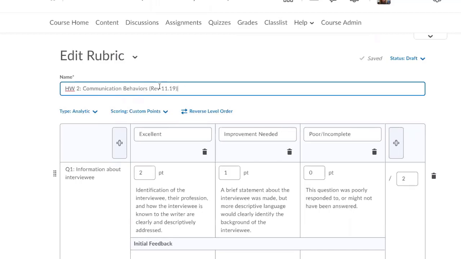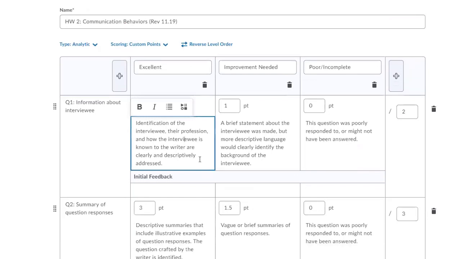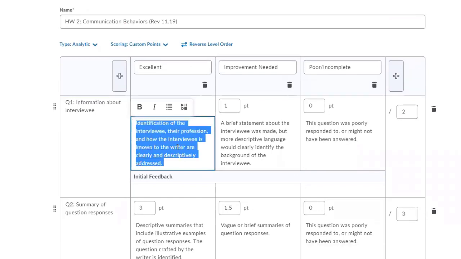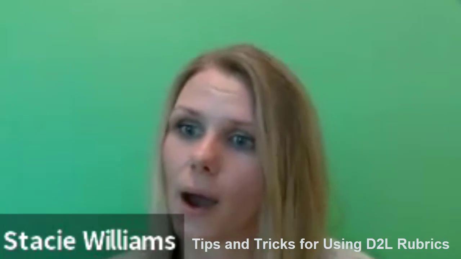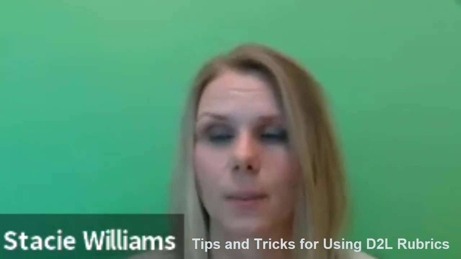So using a naming convention that lets you know what version you're on is the easiest way to think about editing rubrics, because we can't edit them once we use them, but we can make a copy, change the name of it to update whatever we're at. And here I can go ahead and then edit the text or edit the point values as I need to. So that has really saved me a lot of time and frustration and going back and having to change versions. Give yourself a good naming convention with a rev date so that you know you're always selecting your most recent version.